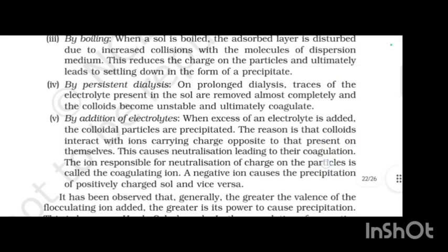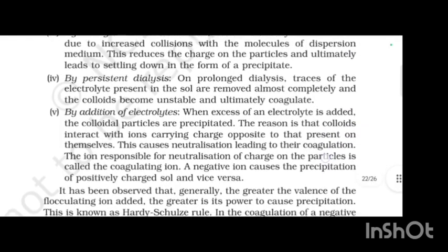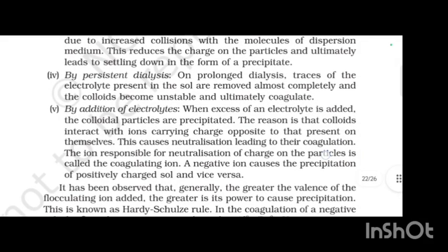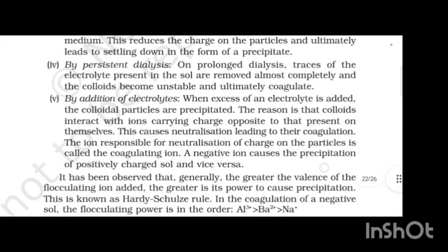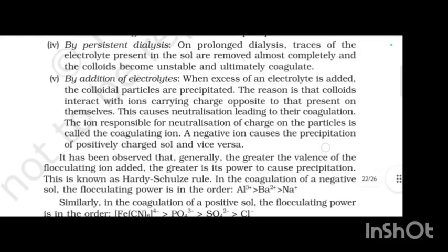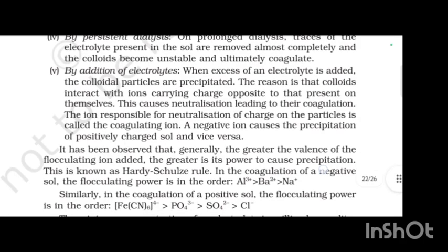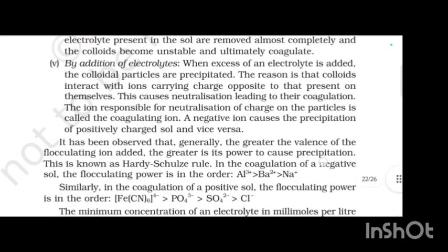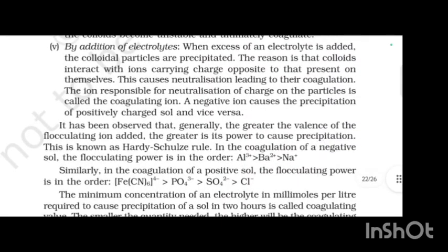Third, by boiling. When a sol is boiled, the adsorbed layer is disturbed due to increased collisions with the molecules of the dispersion medium. This reduces the charge on the particles and ultimately leads to settling down in the form of precipitate. Fourth, persistent dialysis. On prolonged dialysis, traces of the electrolyte present in the sol are removed almost completely and the colloids become unstable and ultimately coagulate.